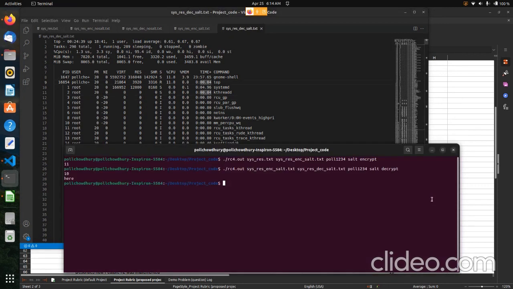So I'll do diff with sys res .txt and then sys res decrypted salt.txt. After doing that, I see that there is no output. That means those two files are the same, and the file which has been encrypted with salt has decrypted correctly.